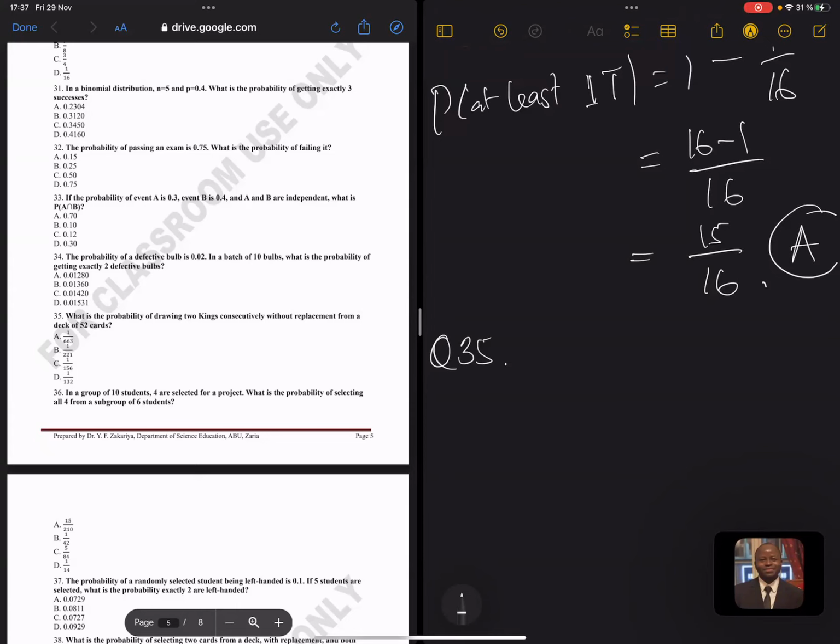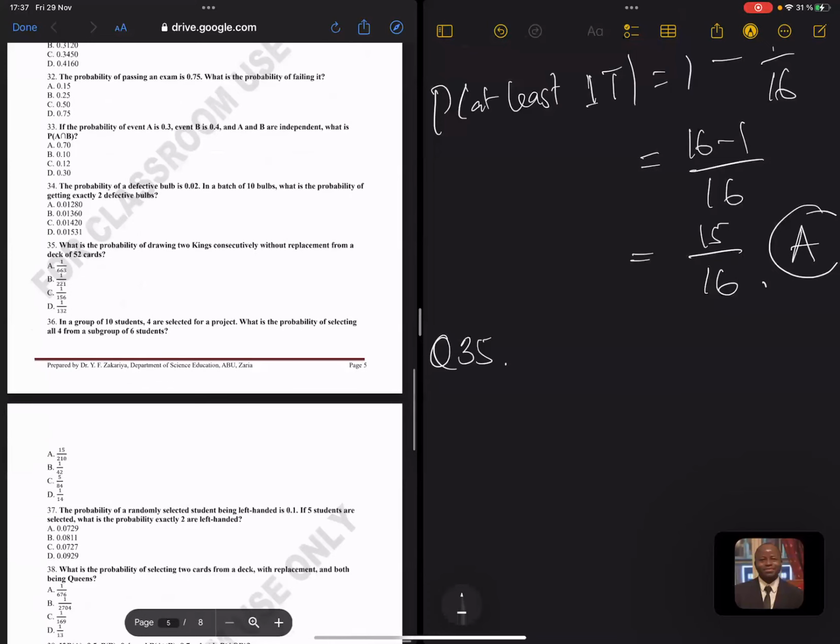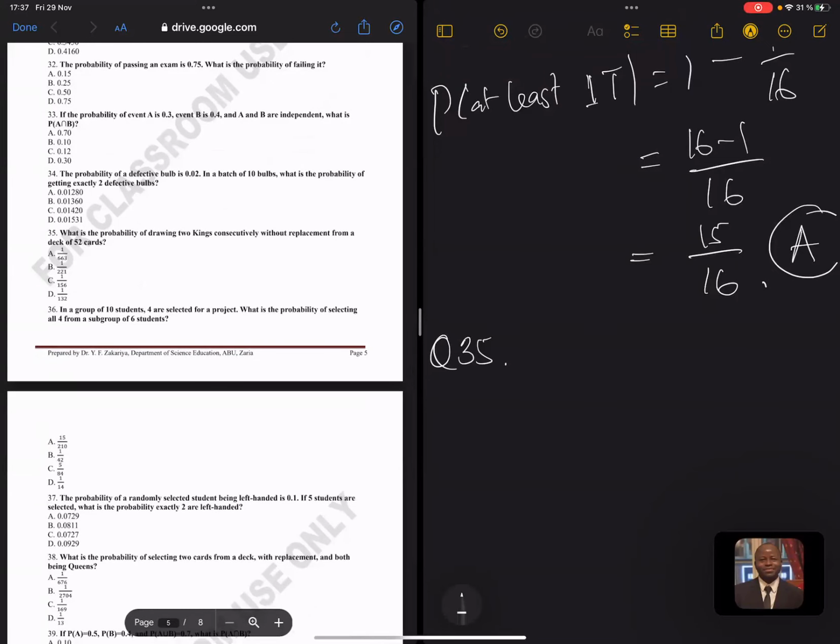So without further explanation, this particular probability question is binomial, because we have probability of getting, oops, which question am I reading? Maybe not that one. I was reading 34. So you are reading 34. Okay, I've just explained that 34 for you. Perfect. So when you are solving the problem, it will be easier for you.